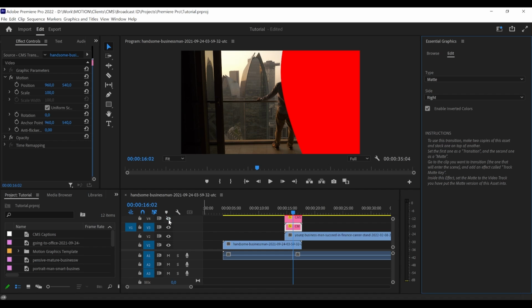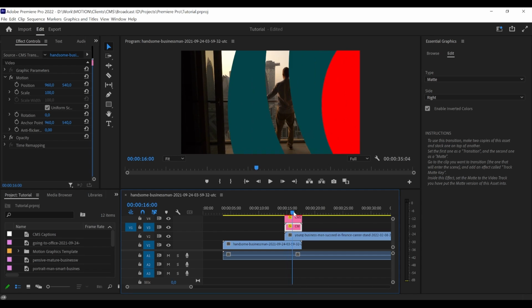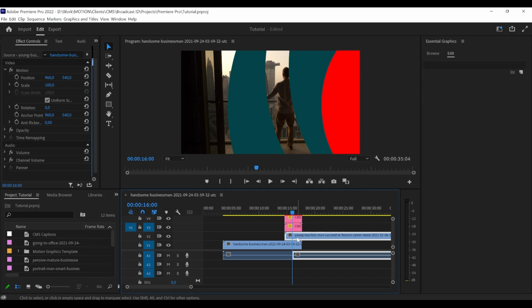All right, so let me toggle the track on again, and now we can use this matte, this red area right over here, to tell Premiere Pro that we want this image to be inside this red circle right over here. How can we do that?